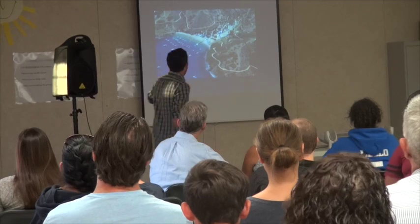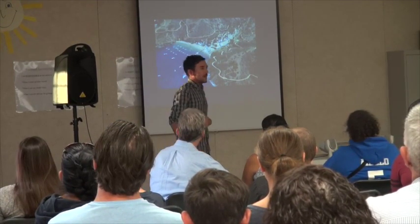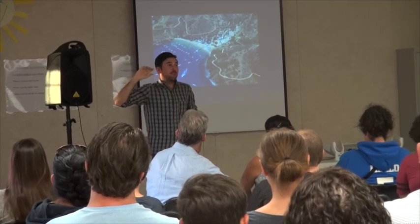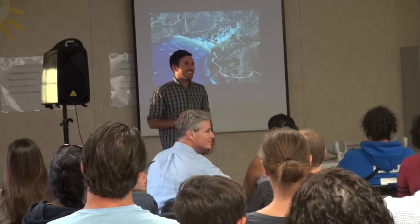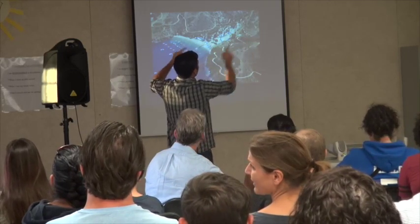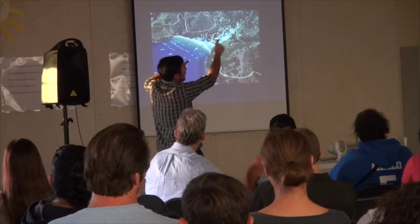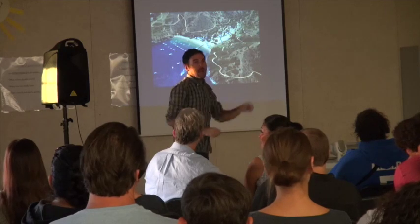This is an aerial image of the camp. It's called Howland's Landing. Raise your hand if you've been to Catalina before. Oh my gosh, the majority of people. Now, raise your hand if you've been to the remote west end of Catalina Island. Okay, a couple of hands. If you imagine Catalina Island, it's almost like a skinned chicken with a big body, neck, and a little head. Avalon is over by the tail. We're way up near the beak of the chicken, on the opposite end of the island.